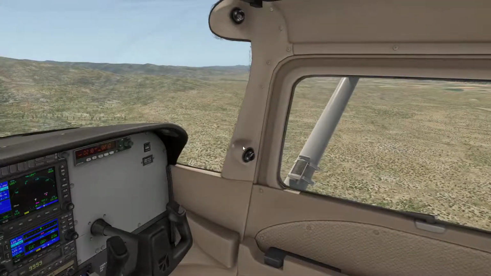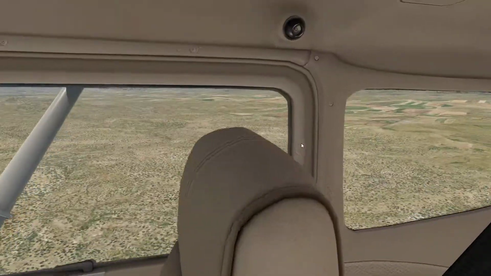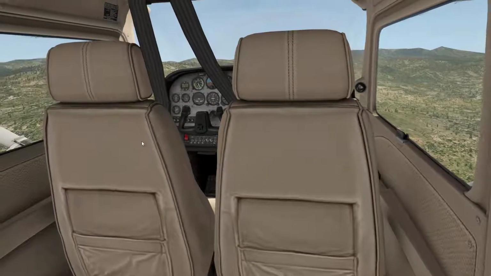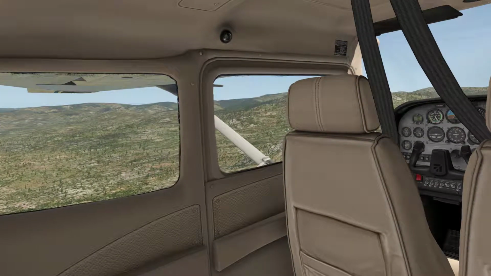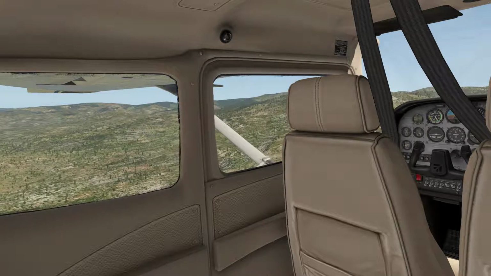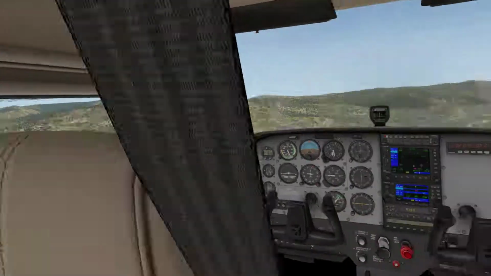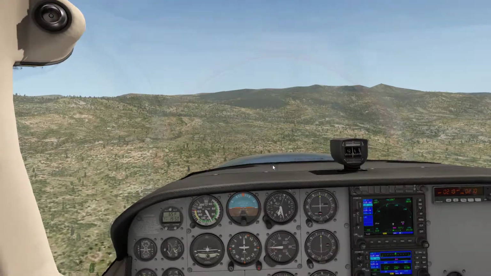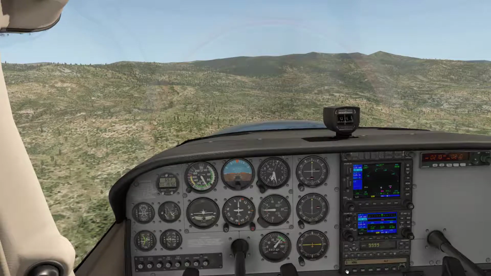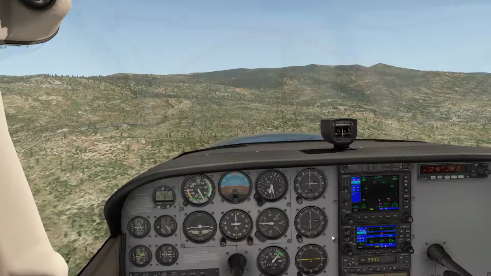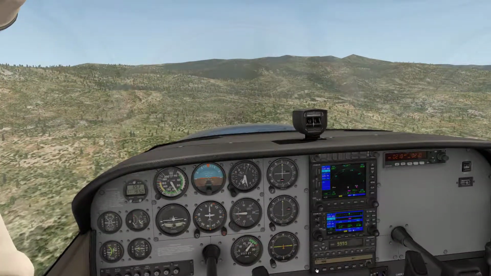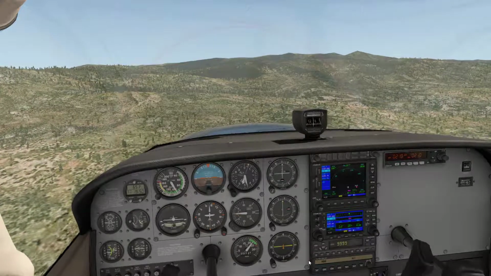I'll quickly create another one just to show it again. So if I want to be in the back seat and looking this way, I'll do left control 2. So if I go to 1, then 2. There you go, I've easily changed the cameras, making this a lot more fun, because you can easily switch to camera views when you're doing a cinematic or something like that, which is really, really nice.